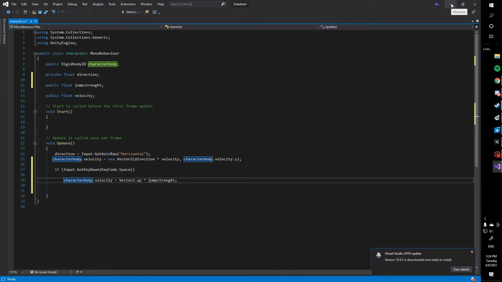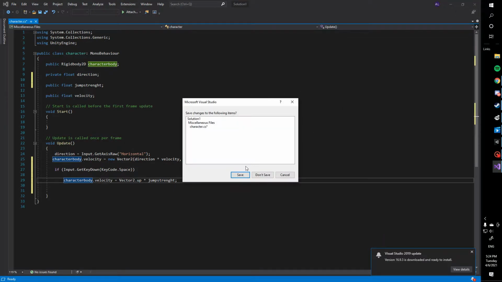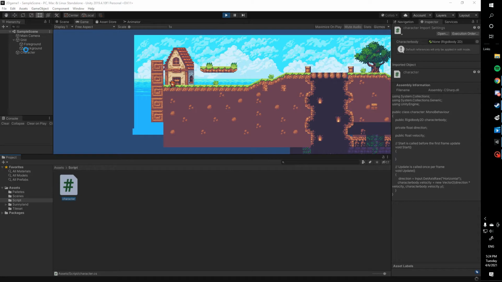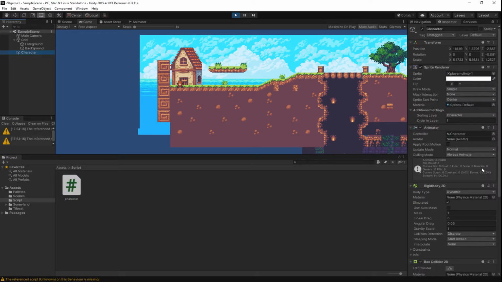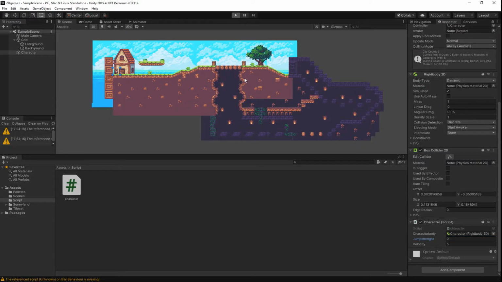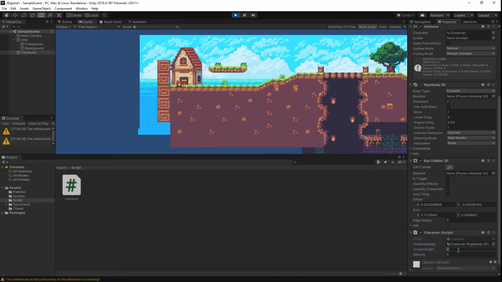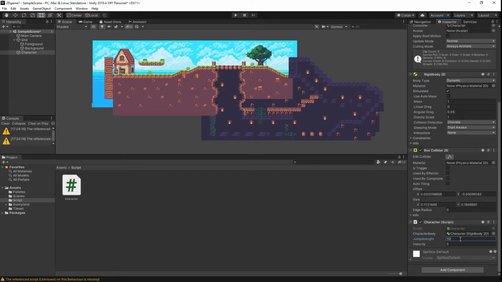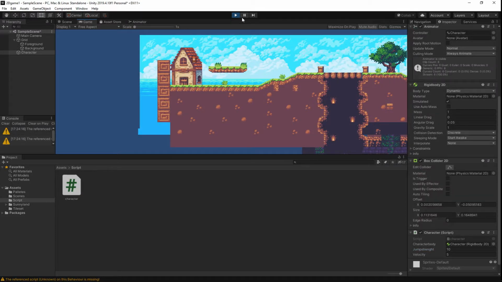So let's try the script, save. So jumping strength, let's put 10 to test. Okay. So you can see it's working. See, it's jumping.